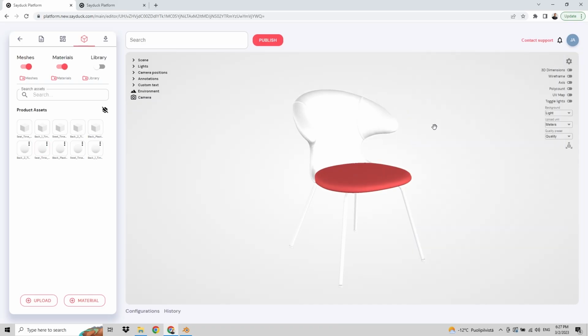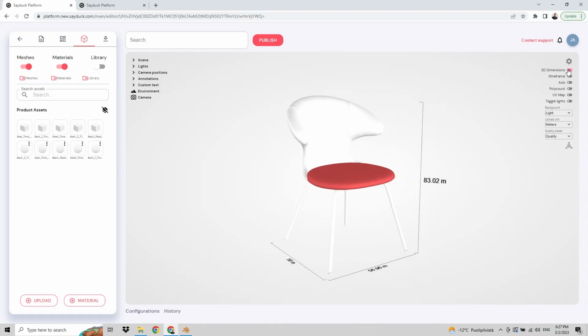After your assets have been processed, the first thing that you should do is check with the 3D data dimensions that you have chosen the correct upload unit. I did not choose the correct upload unit, which is why my asset is so much bigger than it should be. The way to fix this is to delete the assets and then upload the file with the correct upload unit, but I will not do that here.